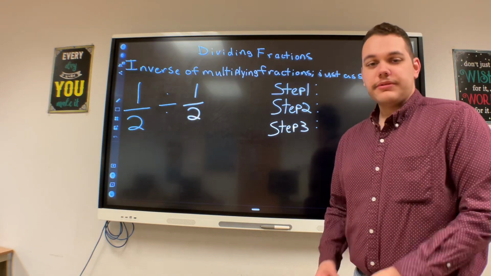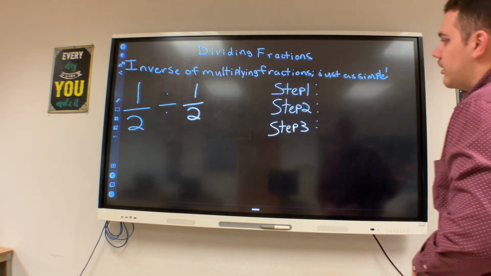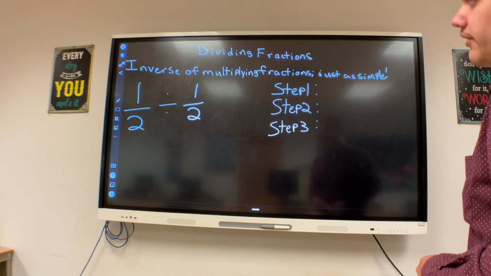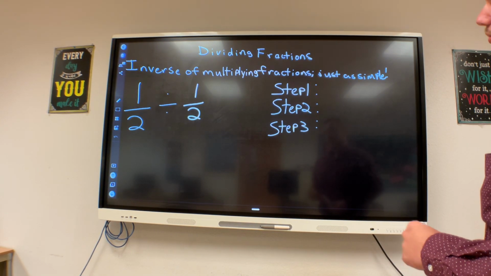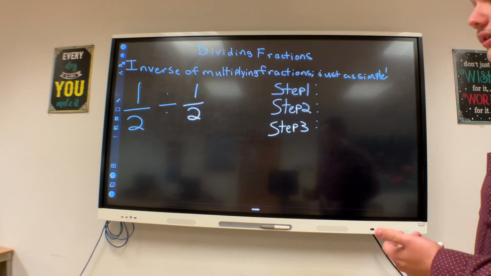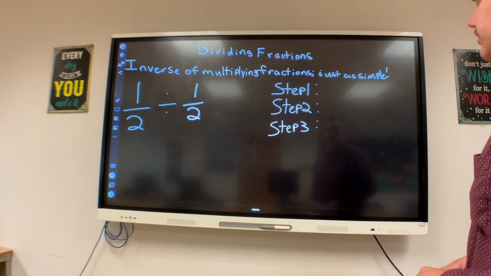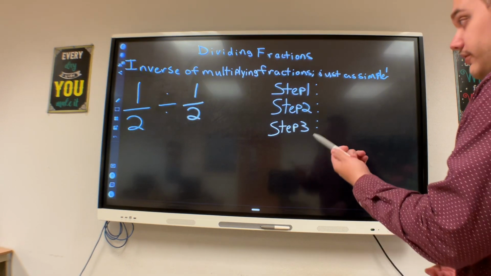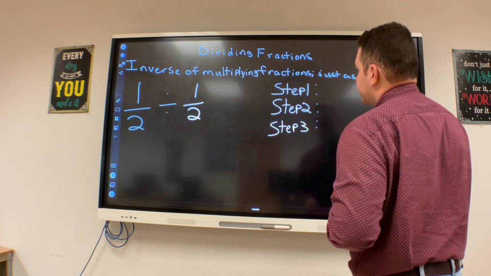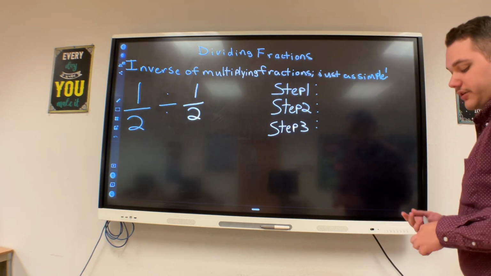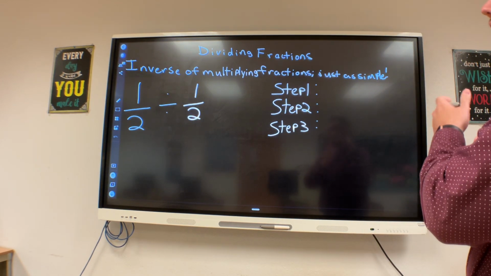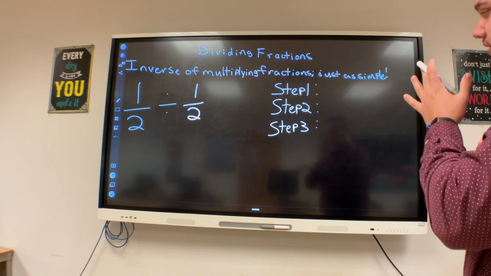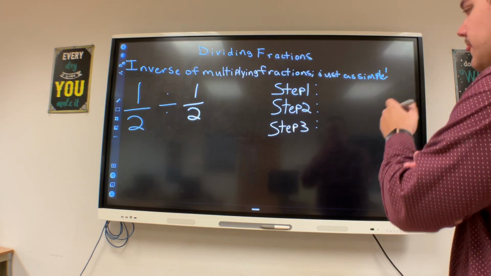Okay, so today we're going to be talking about dividing fractions. We've already done multiplying fractions. It's pretty similar, very close, because you have multiplication and division, like we talked about earlier. They're kind of the opposites of each other. Now this is not like multiplication where there's several ways to do it. It's pretty much just one way, and it's easy. It's simple. There's not but three steps.